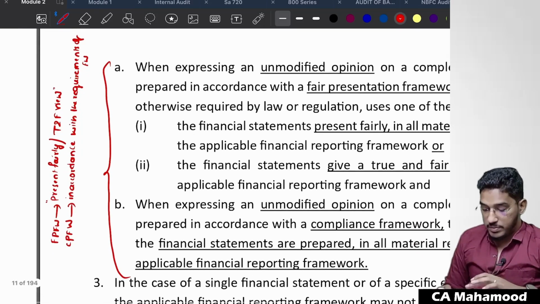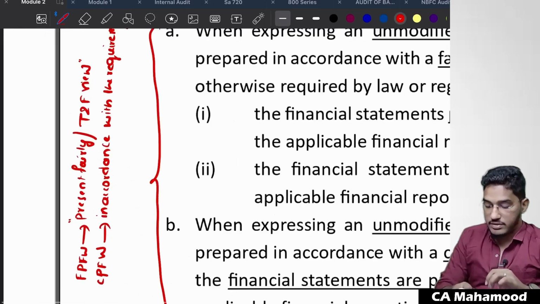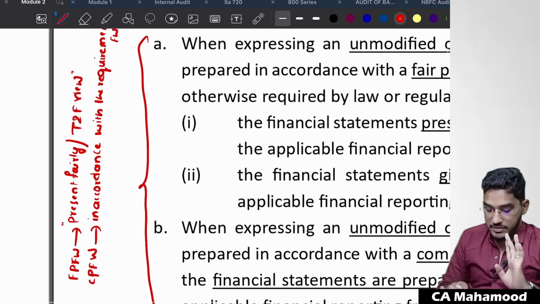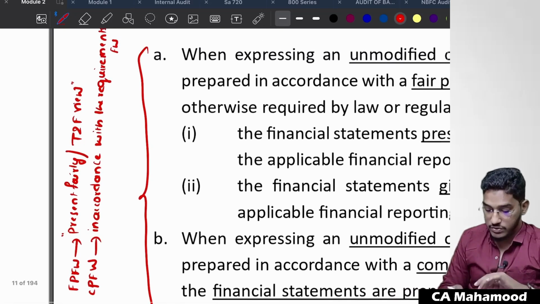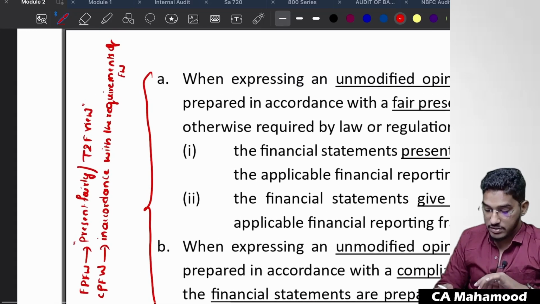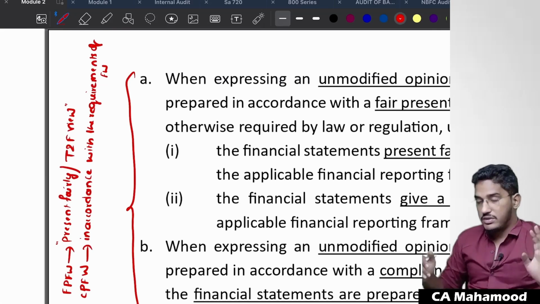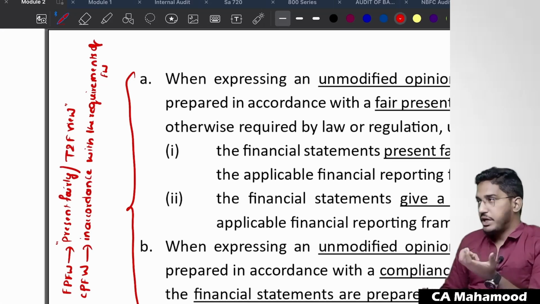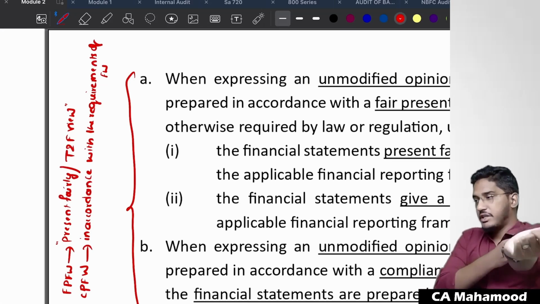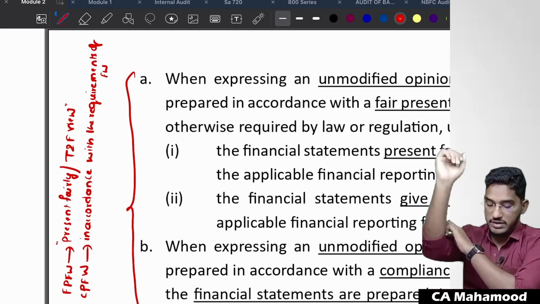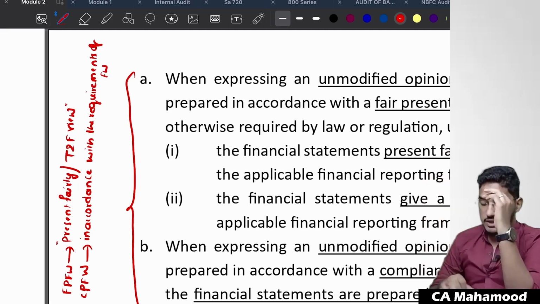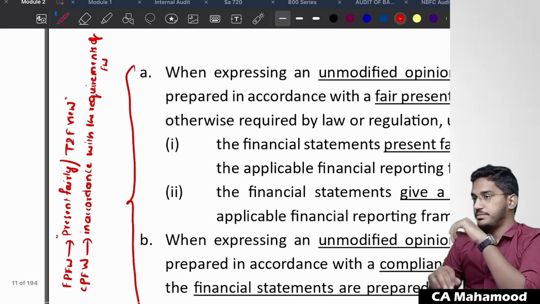So keep these 2 points under bracket and write this. This we already know, they are just reminding us. This is what the phrases which we use. So copy this, write this. Since all this discussion is a bit clumsy, I'm helping you out for quick revision and quick understanding. Covering these 2 points, write this. Make it fast.